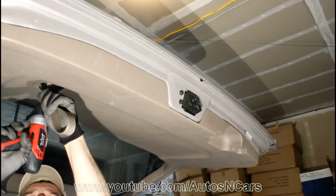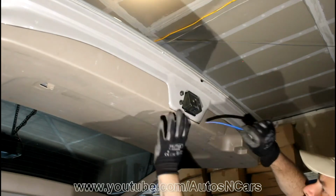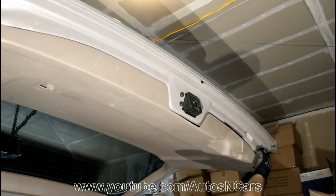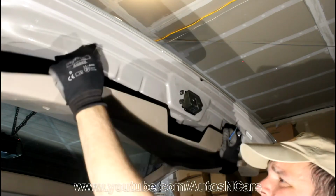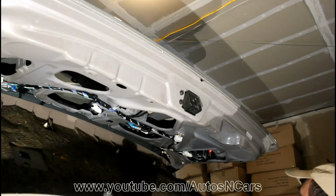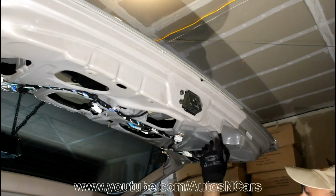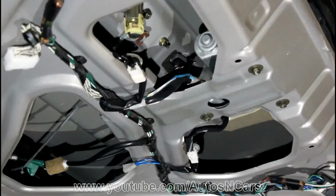Next we will unscrew this handle. Now we will use a little pry bar just to remove the whole thing. There are plastic hooks, simple, nice and easy. Don't worry about breaking anything, just be careful anyway. And you will remove it. You cannot remove this panel without removing a handle because it's screwed in here and there. Another hook is over here.